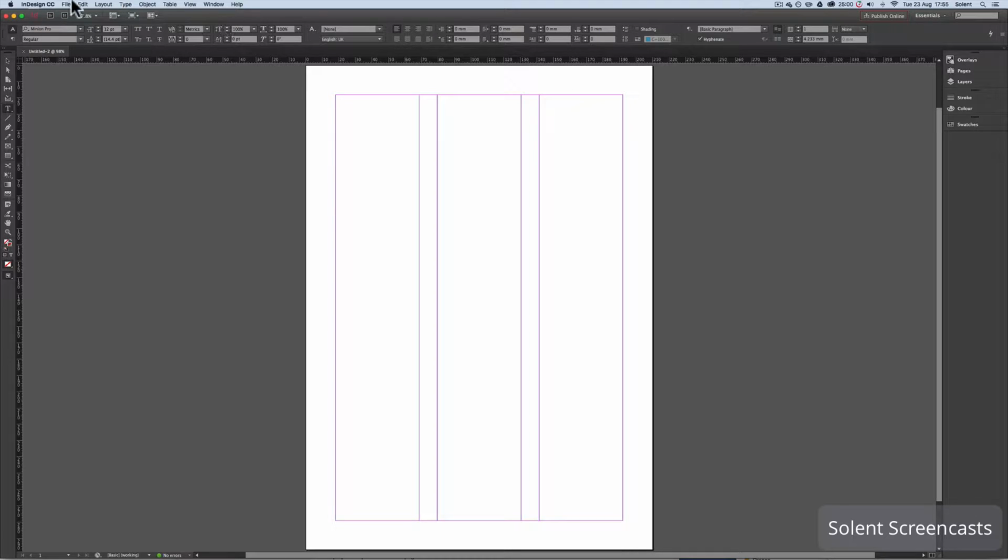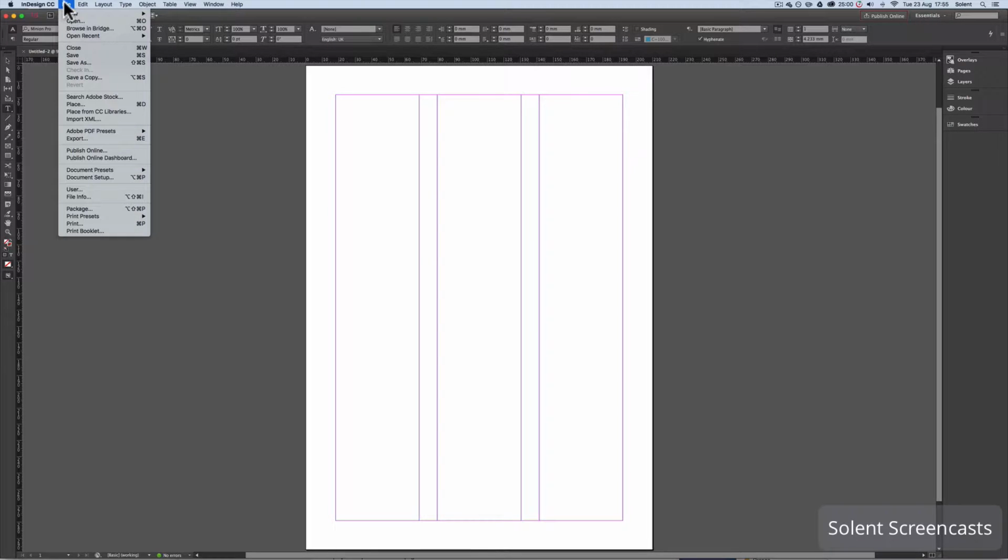Now we'll have a look here. We've got the standard menu bar like all programs have, which is up at the top, and because it's an Apple Mac, you have the InDesign menu, and you have the file menu, which has all the things you expect to see in a file menu. It has new things in here on the bottom where you can search for Adobe Stock if you subscribe to Adobe Creative Cloud. It has outputs for different types of PDFs and quality. You can also publish your work online. Again, this is to Creative Cloud.